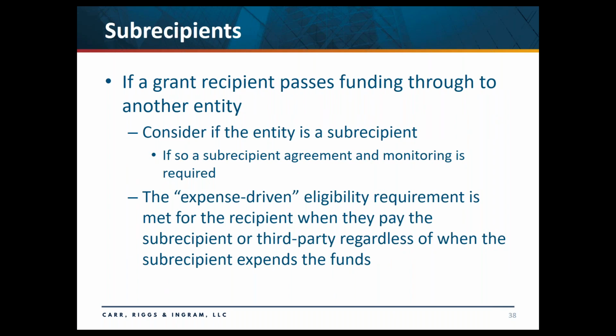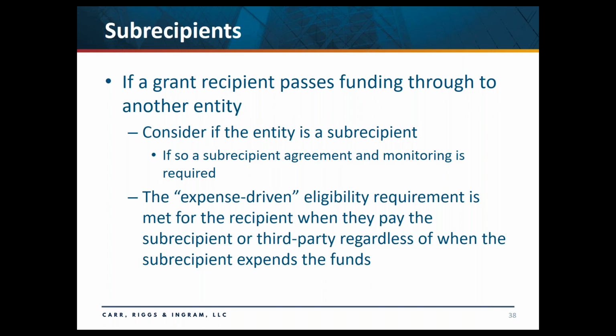So subrecipients, again, if you're a tier 1, this won't matter to you, but any other recipients who got it through their state or umbrella government, or if you are a government who passed it on to other governments, not-for-profits, things like that, you really need to make sure in any grant, but CARES Act specifically, is it a subrecipient? There are a lot of great tools out there to figure out whether something is a subrecipient or a vendor. Generally, if you're giving it to another government, and in many cases a not-for-profit, you really want to make sure. If you think they're not a subrecipient, I would look up the guidance and make double sure, because if they're a subrecipient, you're going to really need a subrecipient agreement.